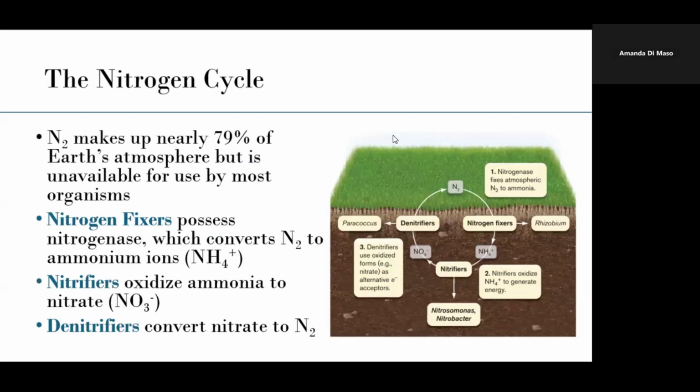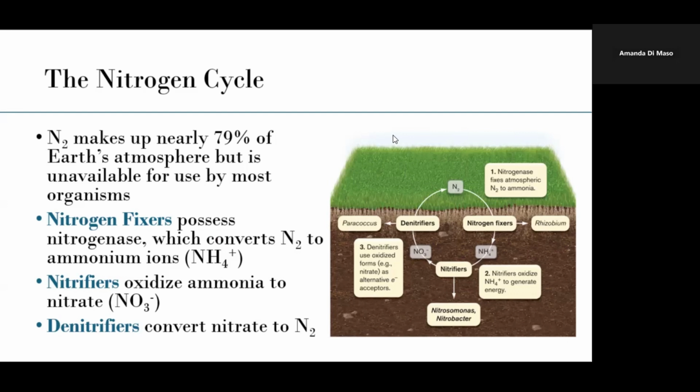All right. So let's talk about the nitrogen cycle. Now we're stepping away from the carbon cycle a bit. Nitrogen is basically 80% of our atmosphere. And nitrogen, as we talked about last time, in the atmosphere is in the form of diatomic nitrogen, which has 3 covalent bonds between the 2 nitrogen atoms. That is very, very hard to break. Most living things cannot break that bond.